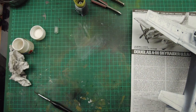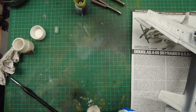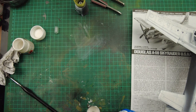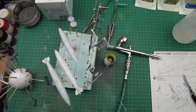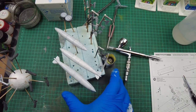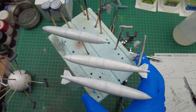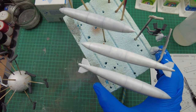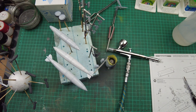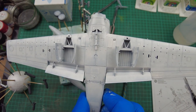It shouldn't take too long, and whilst that's drying, I'm going to go and get on and finish off all the other underwing stores, ready for masking up to lay the top coat. So for you a moment, for me maybe half hour or so, I'll be back. Okay, so we're back, and as you can see, we have all the underwing stores now painted up, and hopefully you can see on the film, we've got a nice tonal mottled finish on the underwing stores, and we can have a look again at the underside of the Skyraider.